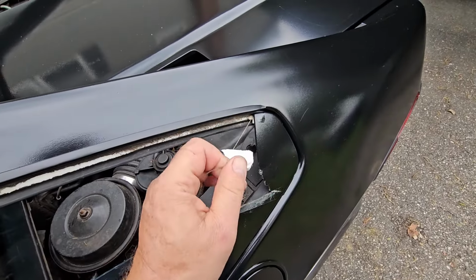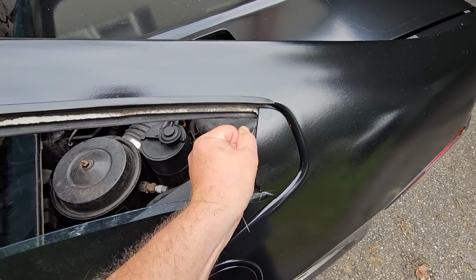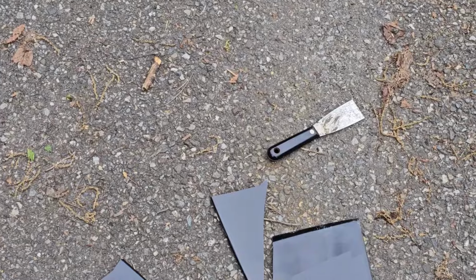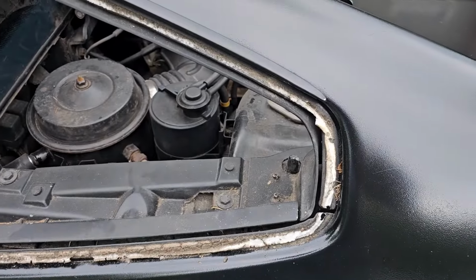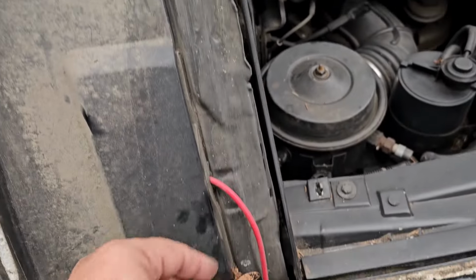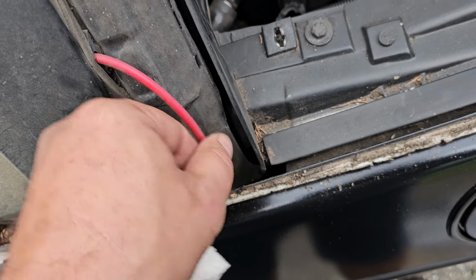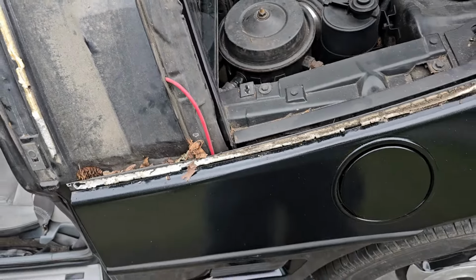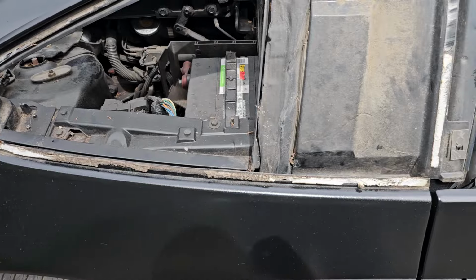I guess if it wasn't so old, it would actually work pretty good. Oh, boy. I think I'll just continue doing what I'm doing with the scraper blade. Must have been so old that it just didn't want to pull through that glue, that old stuff. And what the heck is this? Definitely looks factory. Strange place to put that wire. And the razor's taking it off pretty nicely. I can clean it up a little bit. I gotta be careful on that bottom part so I don't hit the paint.